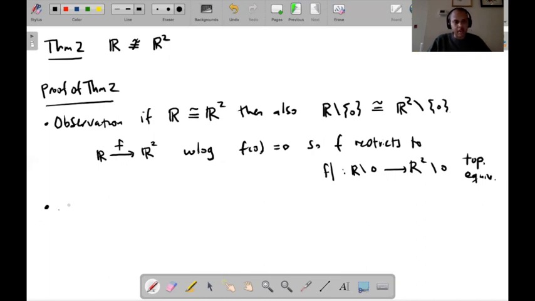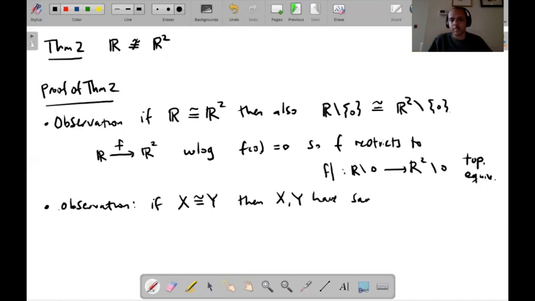Now there's another observation, which is as follows. In general, if X is equivalent to Y, then X and Y have the same number of path components.